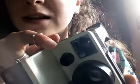I've only actually taken 2 on this camera, but I'll show you one of the photos. I don't know if you can see, but the colours are gorgeous. You should look on their website for some examples, because they literally take beautiful images. I have been having a bit of problems figuring out where to have the exposure wheel, which basically either lightens or darkens your shot. None of my shots have come out great so far, but I have only taken 2.